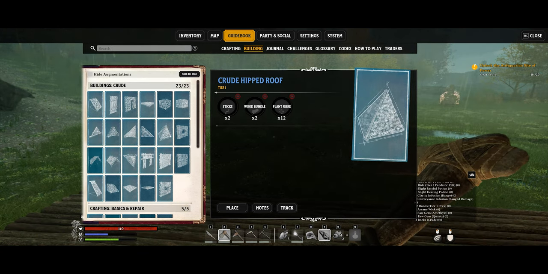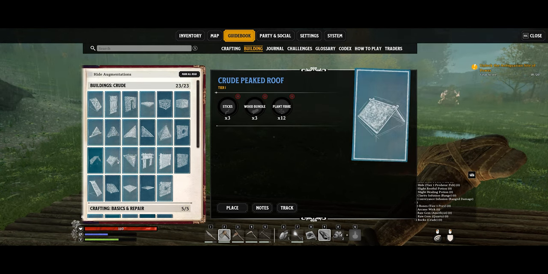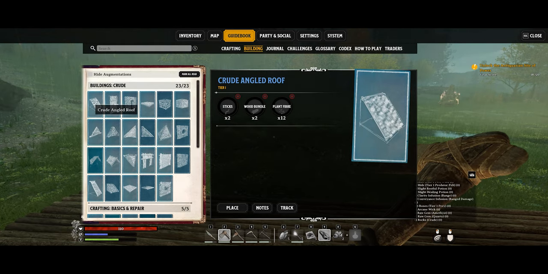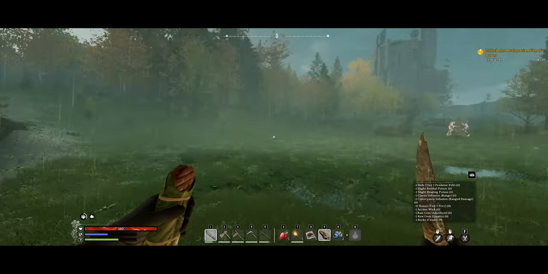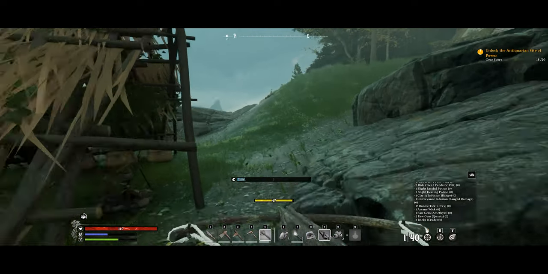Crude, if we got valleys. Okay. We've got hipped roofs, corner roofs, peaked roofs. Do we have slanted? We have slanted angled roofs. Okay. Lots of building options in the future. Have you finished hailing? You have. Okay. Let's go hunt things.